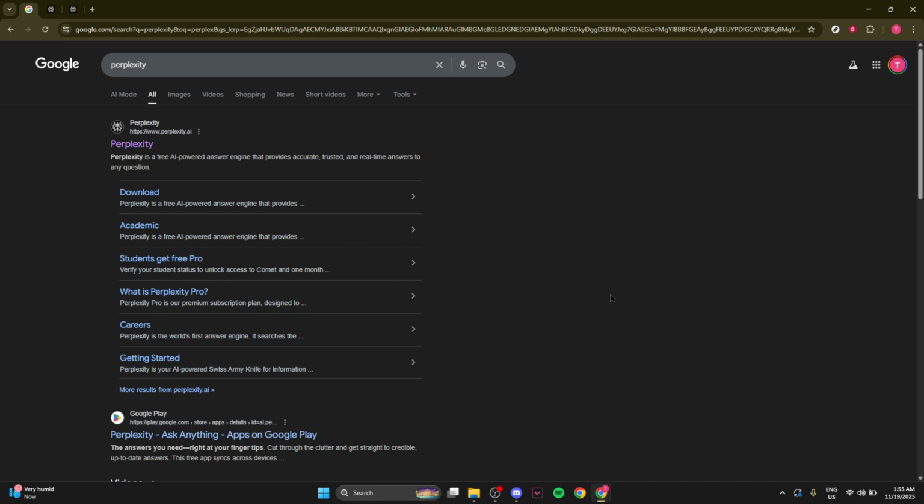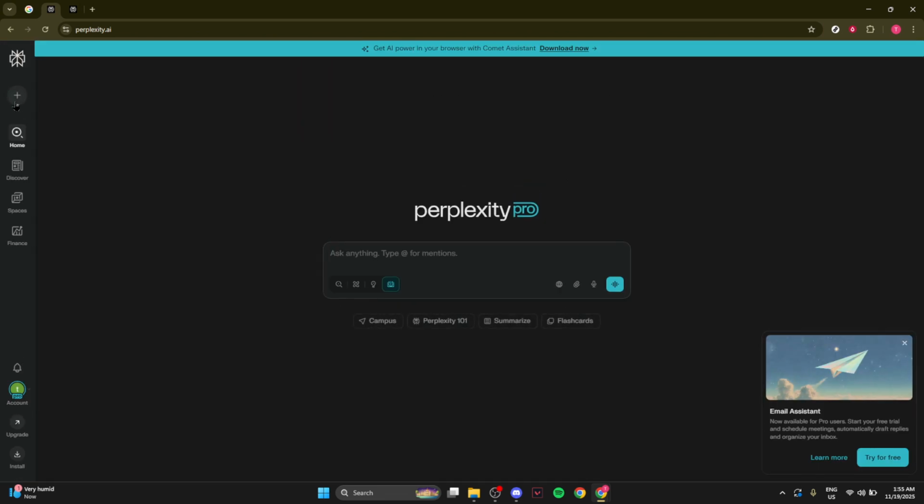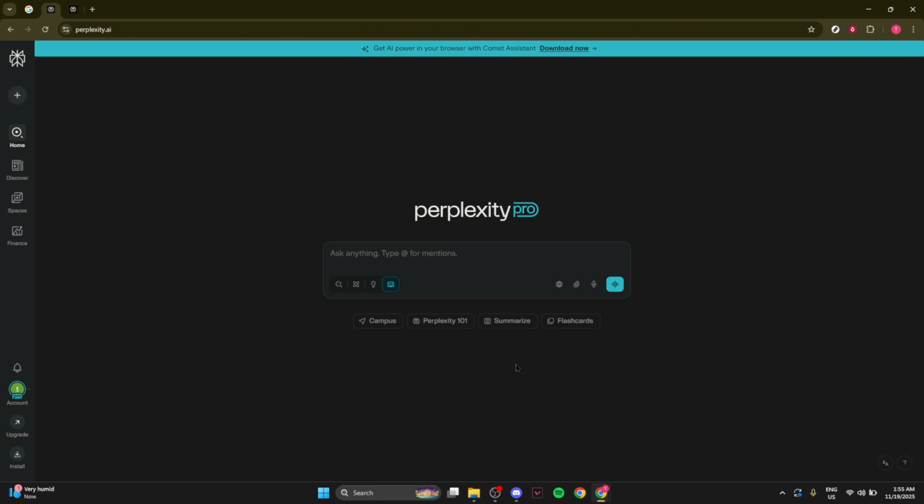First, you'll need to open up Perplexity AI. Make sure you have your internet browser ready and simply type in the web address for Perplexity AI. Once the web page has loaded, the next step is to log into your account. If you're new to Perplexity AI and don't have an account yet, you'll need to create one. It's a simple process. Just supply your information as prompted, and you'll be ready to go. Having an account allows you to personalize your experience and keep track of all your interactions and model choices.